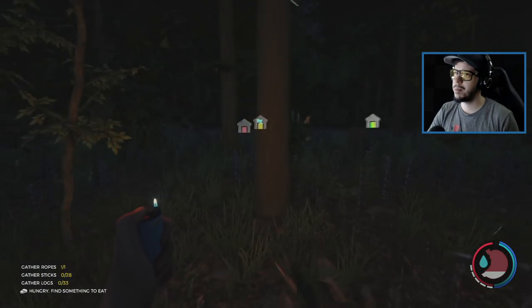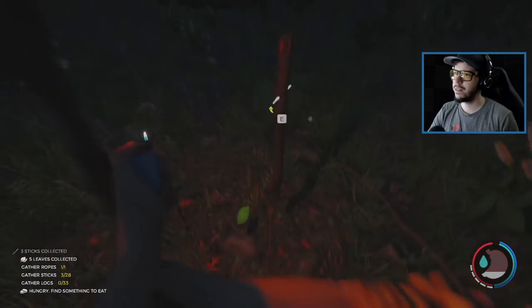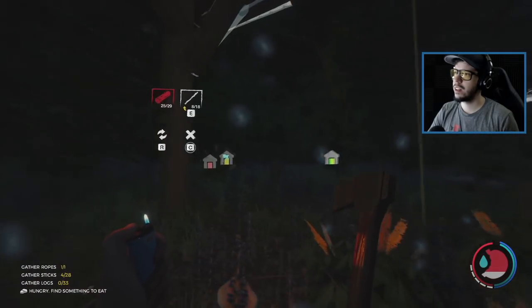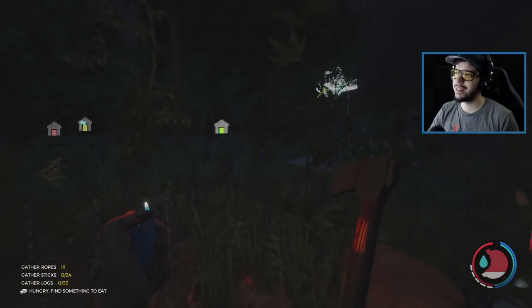All right, so we don't need that much more stuff to complete this initial one here. If you knock down the tree, the treehouse will float. Will it actually? I don't know if I believe that.